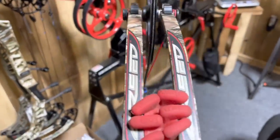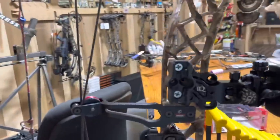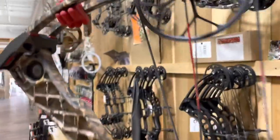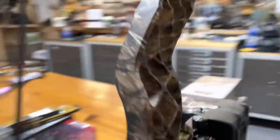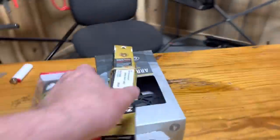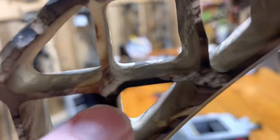So I am fixing to jump on this - it's a regular Creed. I thought it was a Creed XS. Matthews had two of these bows - one was the Creed, which is this bow here, I think it was 30 inches axle to axle, maybe 32. And then they had the Creed XS that was two inches shorter. So this guy, if you look, he's getting a new Matthews quiver. The whole quiver bracket mounts a little bit different. I will show you how that works. You see that little set screw right there.